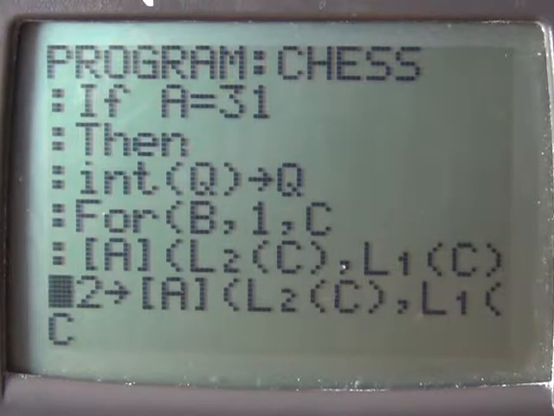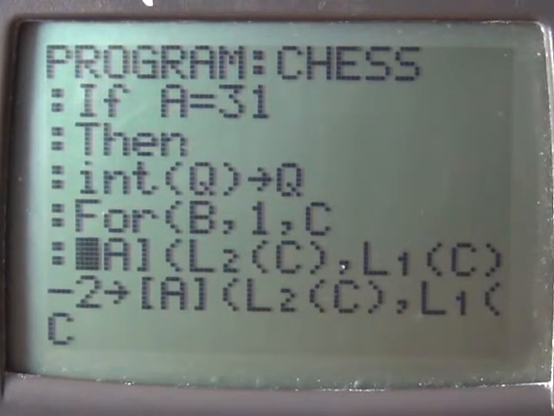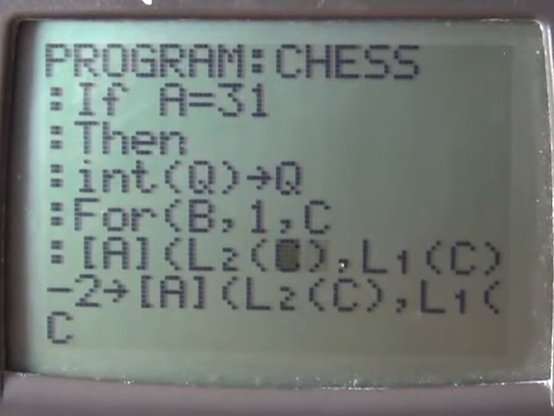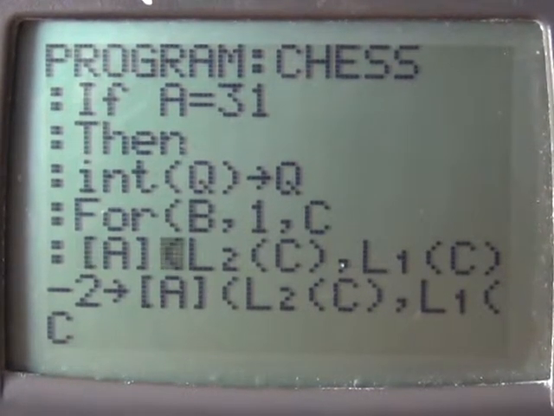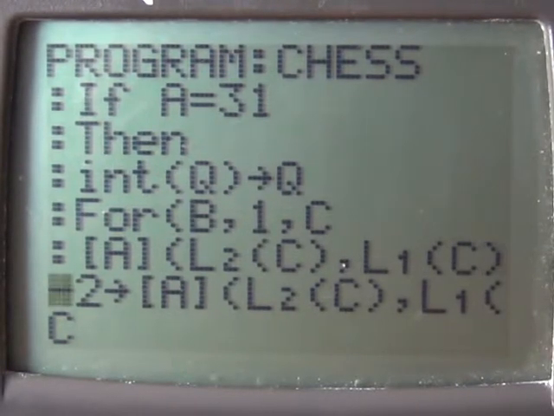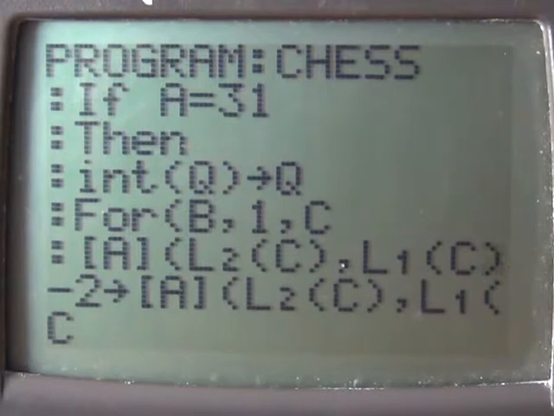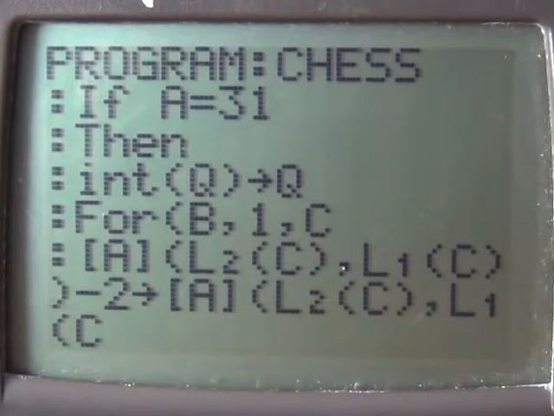Oh no. Oh, you gotta be kidding me. Okay, so this is why I was confused. This pawn has literally been copying the value of the pawn 2 spaces to the left of it. See, this is the y value, this is the x value, and then I'm subtracting 2 from L1C, not from this entire value. So it stole the value from next to it. I think I need another parentheses right there.